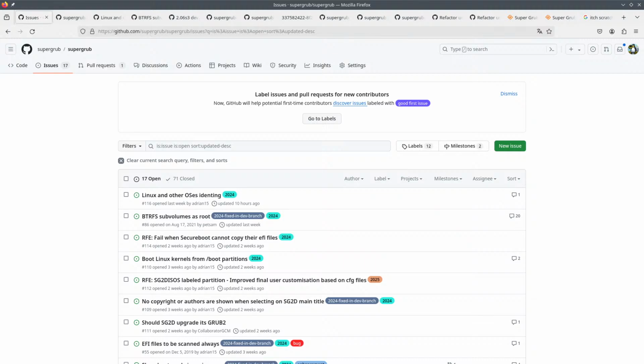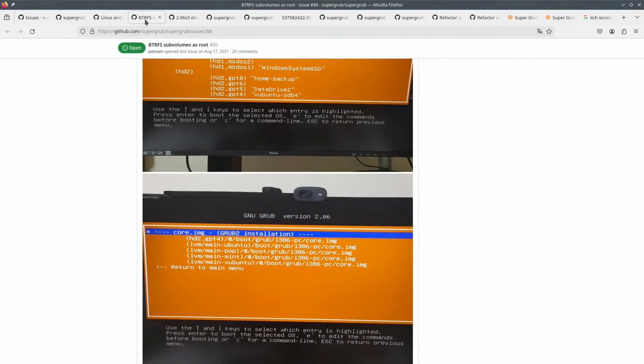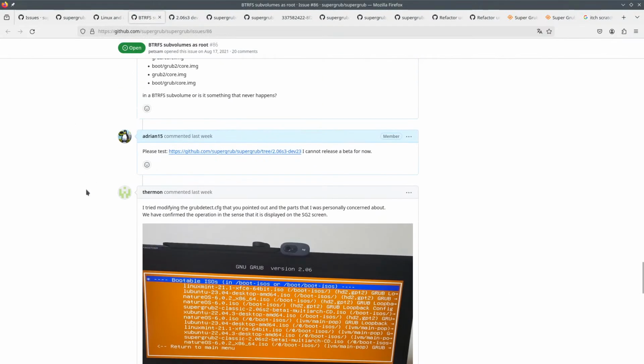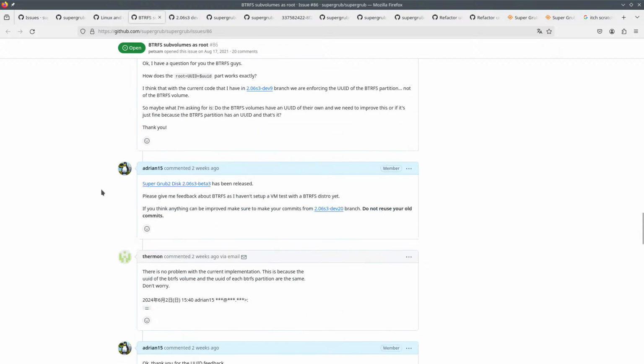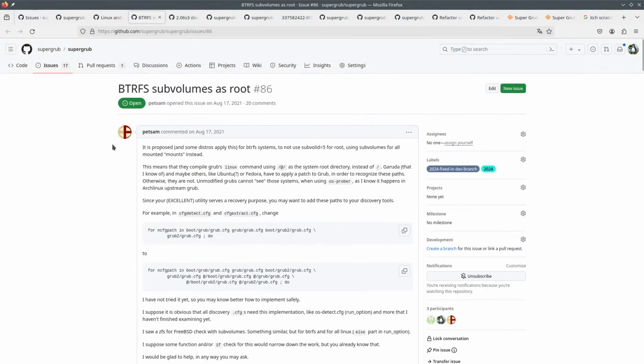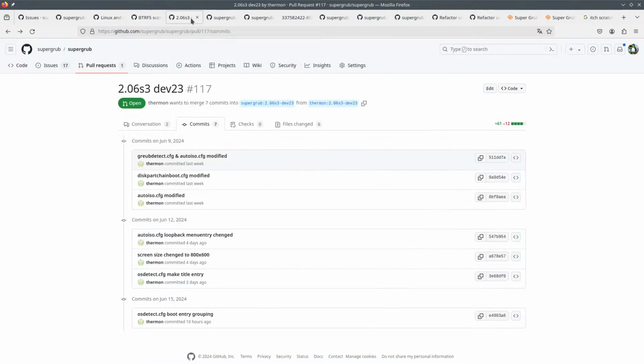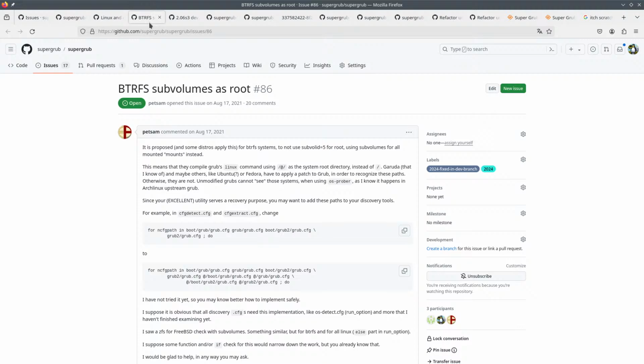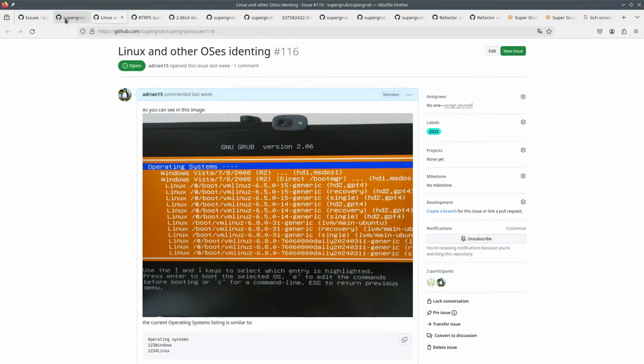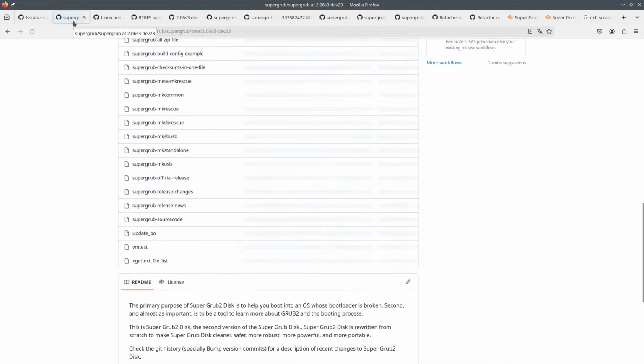Thurman has worked once again on BTRFS volumes, and we have some work to catch up, although it's a bit confusing, all of this, you know what I mean. So let me show you. This was okay, so one second please.